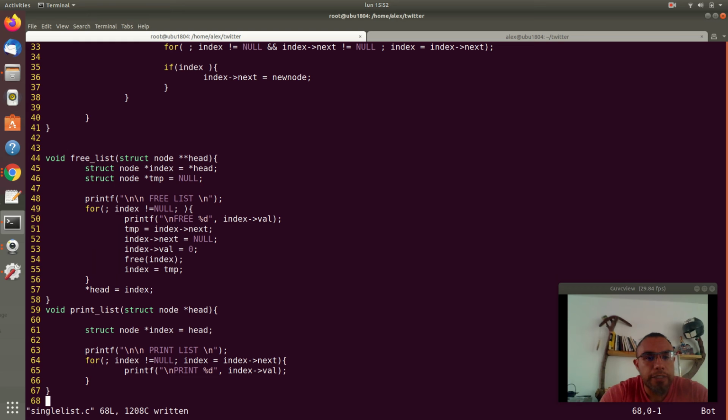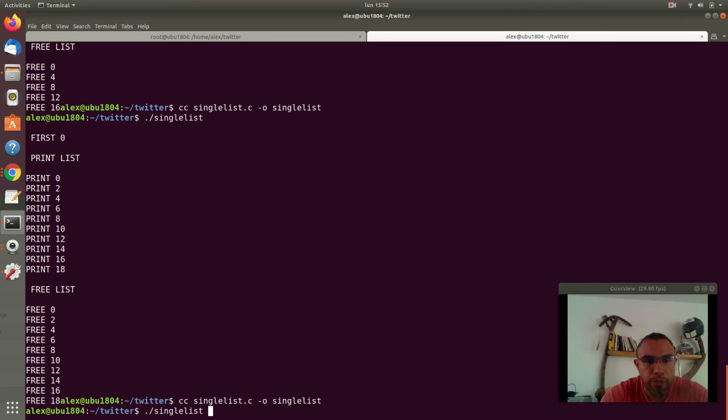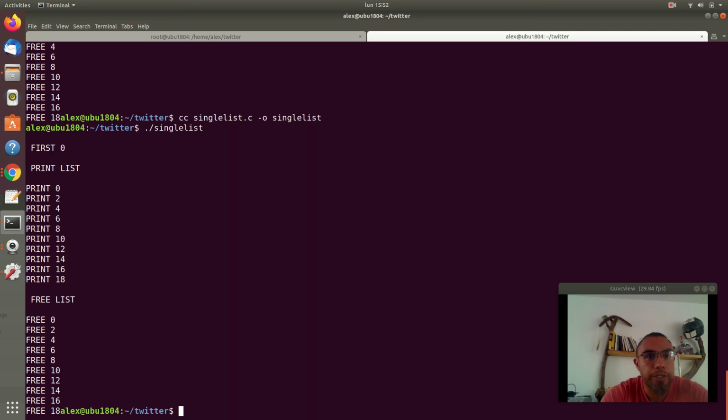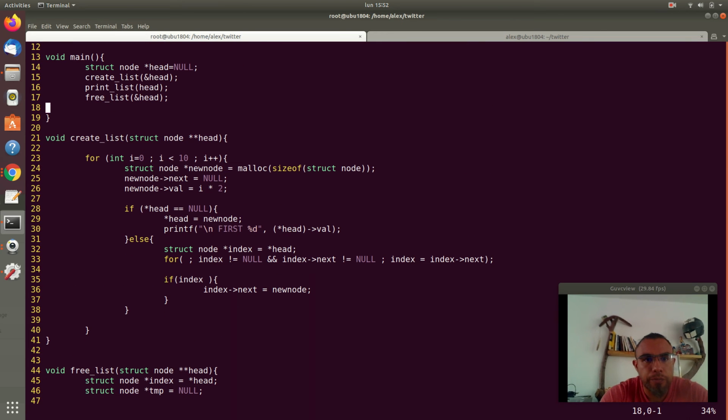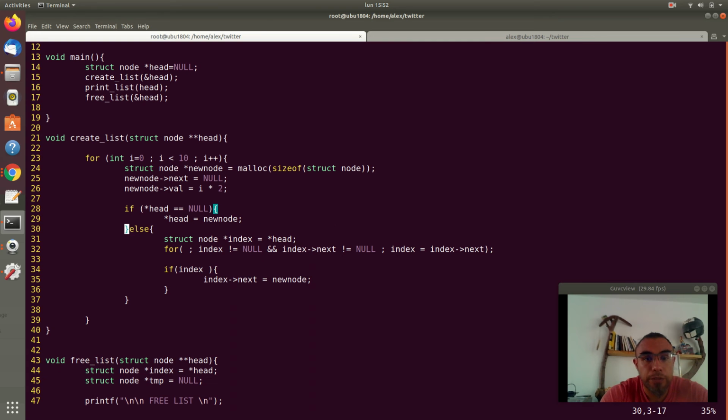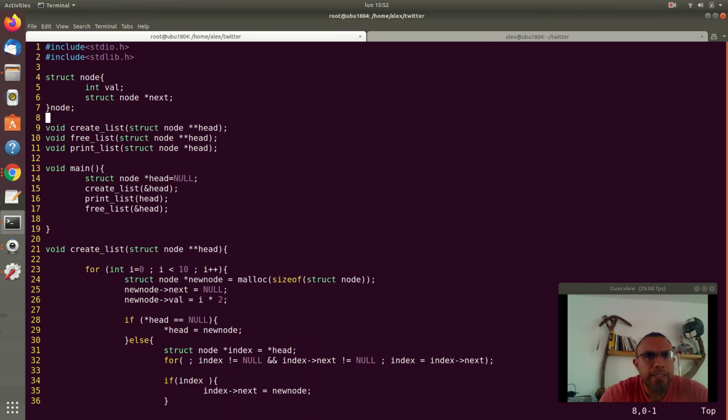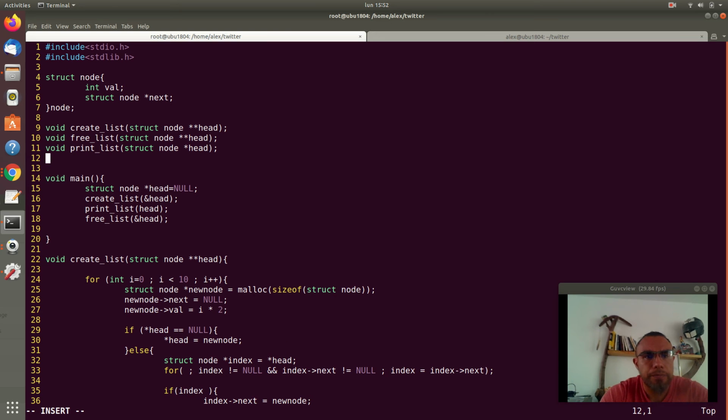So this is it. So just to test what we just did, yeah. So we're printing, and that's it. I'm going to remove the comment from here, from the first, and that's it. So let's add a new node. Add a new node to last, to the end. Add node. Let's just say add node. So we just need struct node. We are not going to change anything, so we're going to just send the head.